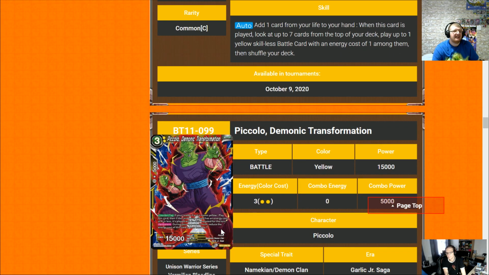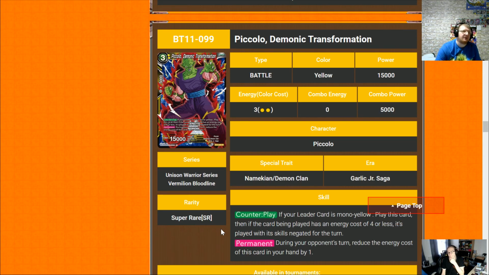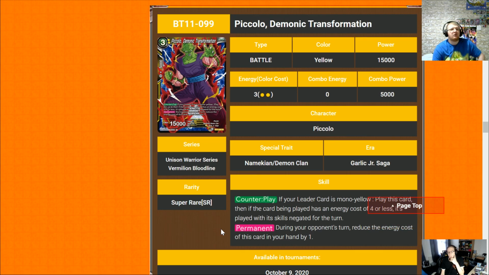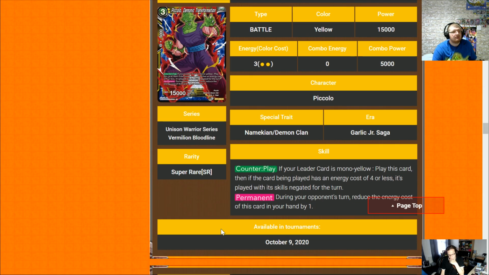Really like it. Moving on to one of the first cards I haven't seen, which is the super rare Piccolo Demonic Transformation. It's a counterplay. If your leader card is mono yellow, play this card. Then if the card being played is energy cost 4 or less, it's played with skills negated. During your opponent's turn, reduce the cost of this card by 1. So it's a 2-drop counterplay. Yeah, 2-drop 15k. It's very similar to the counterplays we had in multicolor era, right?